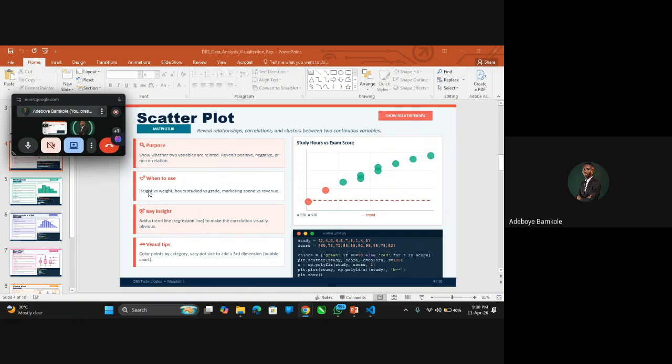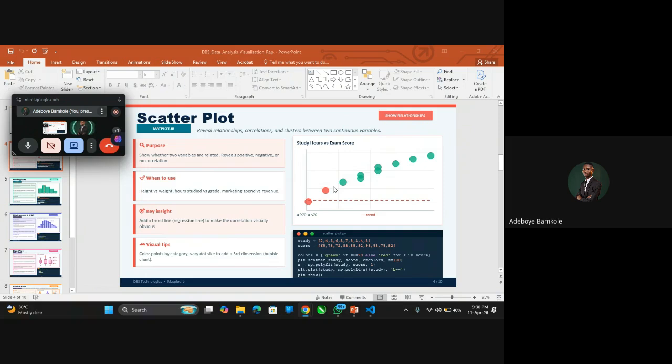So we can decide to use this for height versus weight, hours studied versus grade. So how is this applicable in this scenario? We can say the scores of students and the hours they study. How are the hours they studied related to the score that they are getting? Does it mean that if someone studies for longer hours, the person will get a higher score? So we need to know if there is any relationship or correlation between them.